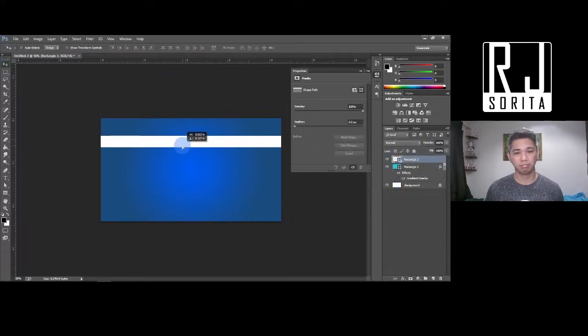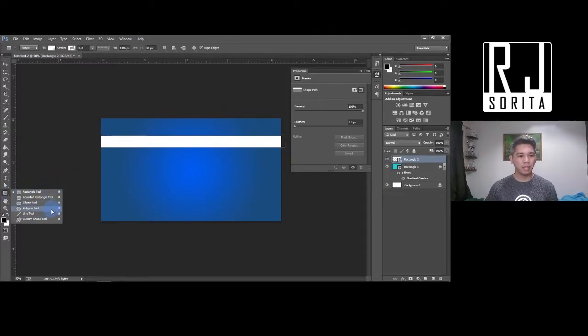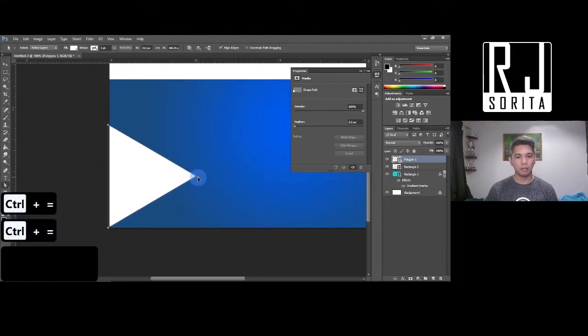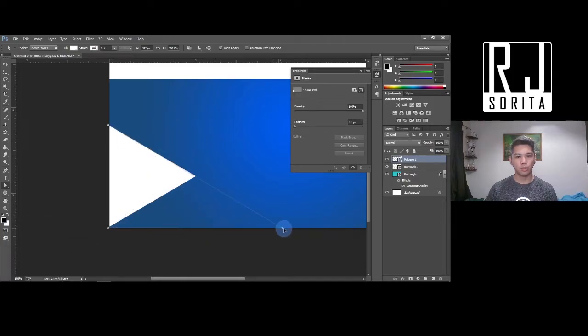For the header, I don't know, we can add a custom shape like a rectangle, not custom, sorry, polygon, with 3 sides. You can change the points of a rectangle using the select tool. So if you click on the select tool, you will see the different points. So by selecting a point, you can change its orientation.